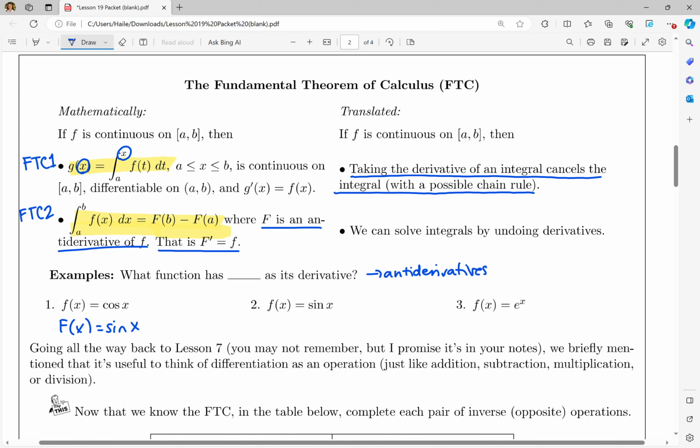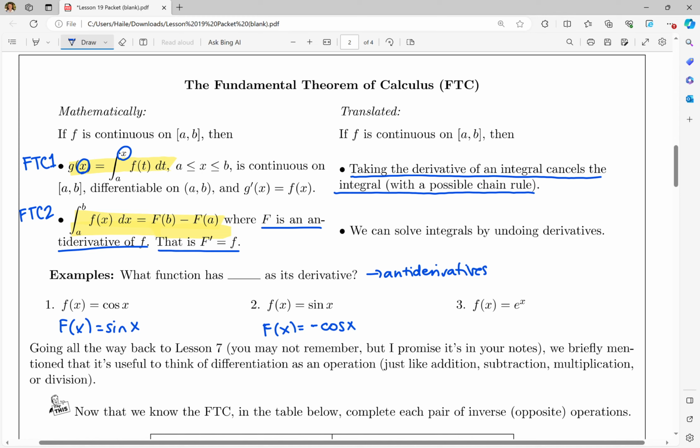Number 2, we have little f of x is equal to sine of x. This one gets slightly trickier because if we ask ourselves what function has sine of x as its derivative, you might be tempted to say cosine. However, recall that cosine's derivative is negative sine. So if we go backwards like that, we better have a negative sign on the cosine. This is where antiderivatives can get slightly tricky, because the negative signs on the trig functions are different from the derivative rules. Kind of the opposite, really.